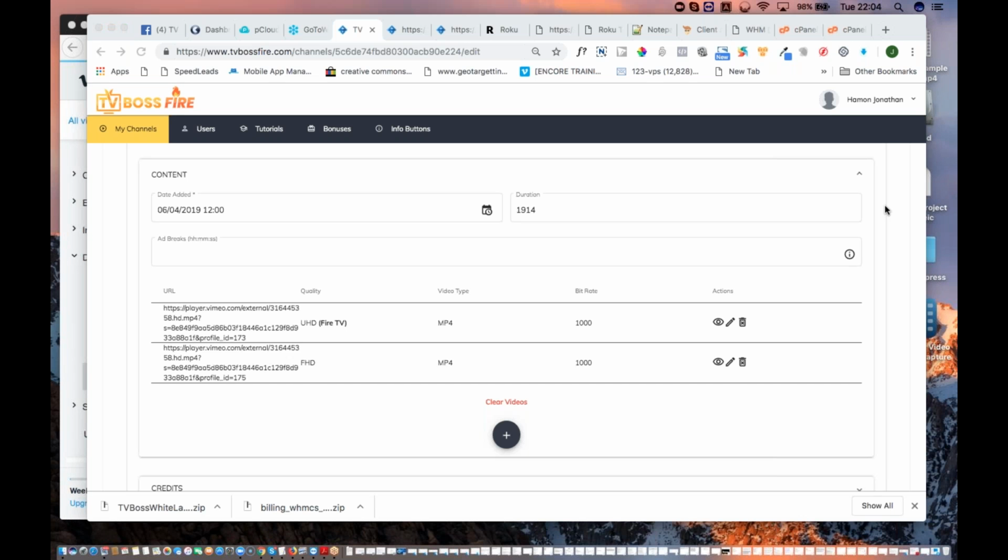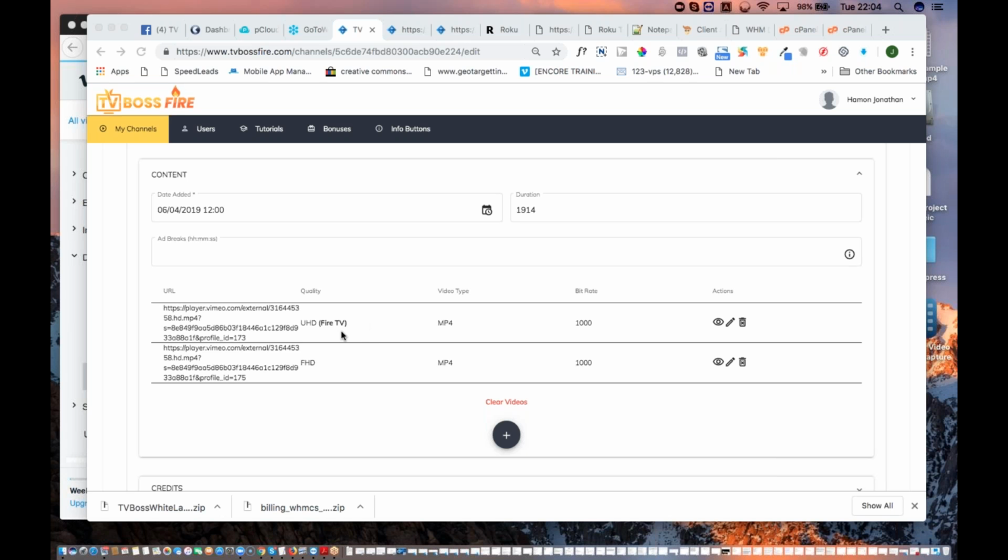All right, why? What is this? Okay, why use two? Good question. Depending on the person's TV, that's one aspect, but also dependent on their internet connection, you want to have the best possible video file for that person to view.